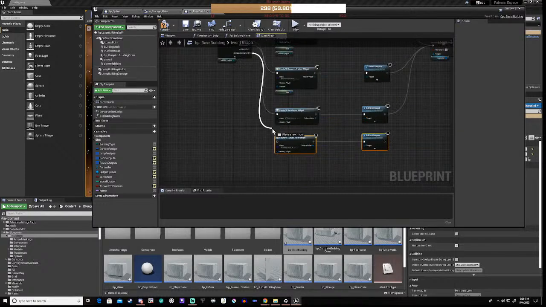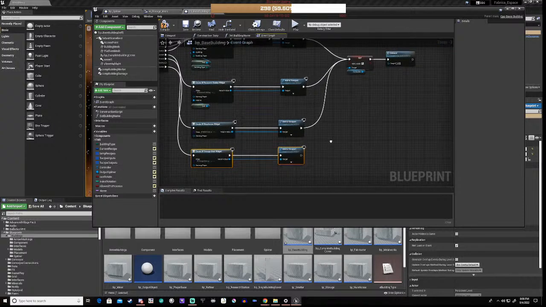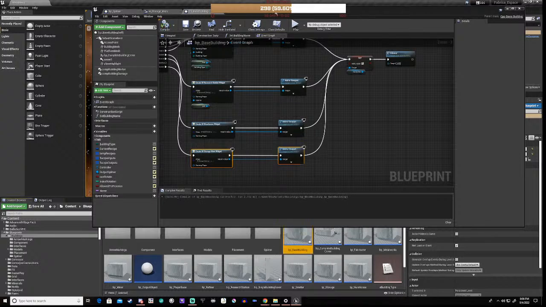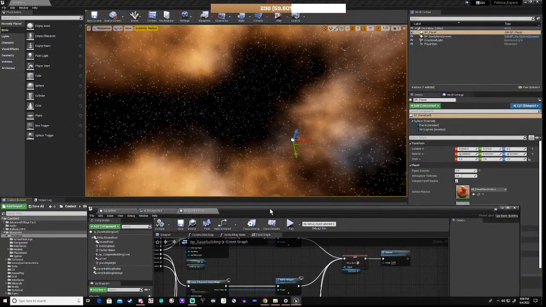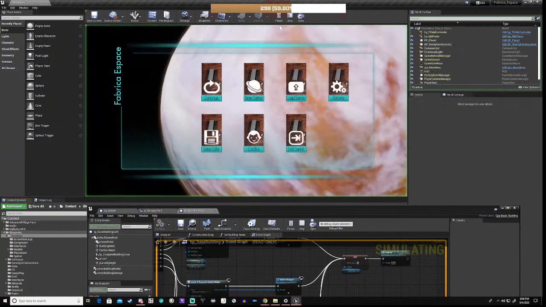Then this is going to go in here, then that's going to go in there. Save that. And that's us now set up to show our storage container.